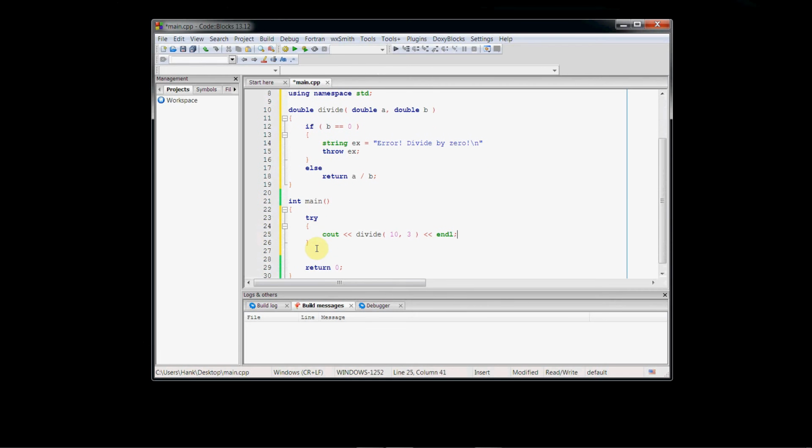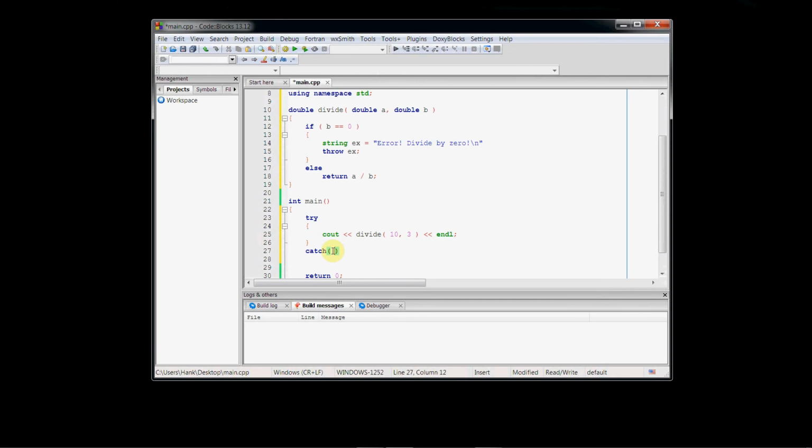That's our try block, but we're also going to need a catch block. Anything that's inside this try block here, if it throws an exception, the try block will cause it to be thrown. So now we're going to need our catch block, and it's going to take a parameter. This catch keyword is going to accept a parameter. It's almost kind of like a function call in a way.